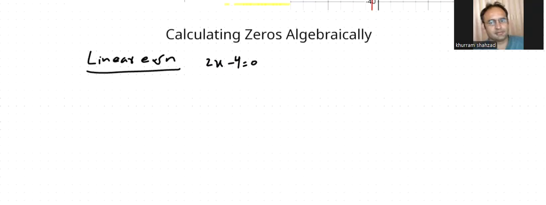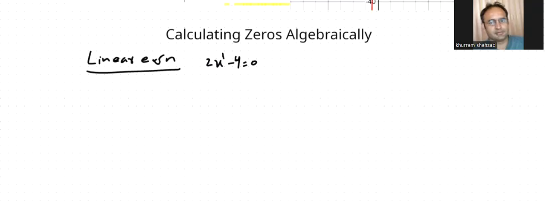What is linear equation? How can we recognize an equation as linear equation or linear polynomial? We have discussed in the previous section, probably in the first lecture of this chapter, that if the degree of the polynomial is 1, then this is called linear polynomial or first degree polynomial. So if we set this equal to 0, then this is linear equation. So how can we find its solution or 0?